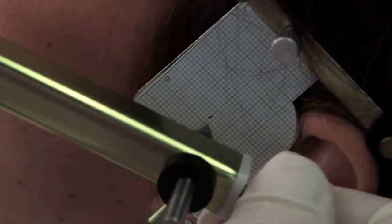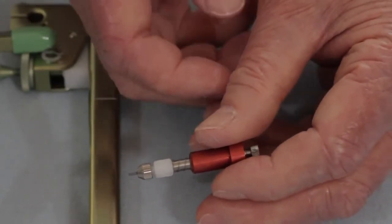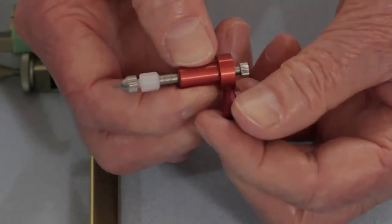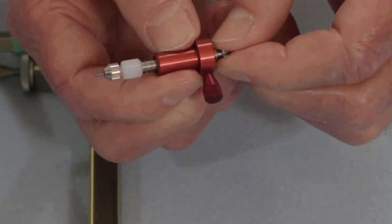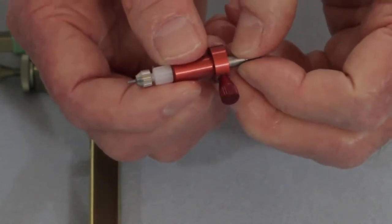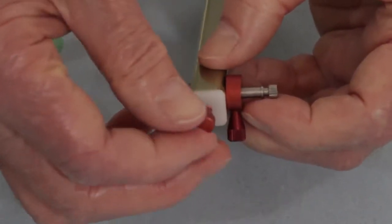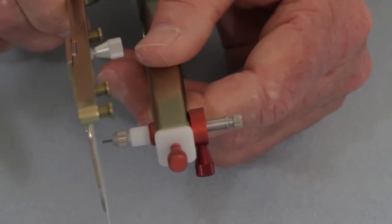Now we want to do the tracing. Now that we've established the proper distance of the sidearm from the flag assembly, we want to use the writing pencil to show you how the writing pencil works. The writing pencil is spring-loaded, and if we release, you can see it moves in and out like this. When I actually put the writing pencil into the sidearm, I want to have it pulled all the way back, and I want to lock it in this position. Then put it into the sidearm, lock it in position, and now on the patient, the writing pencil would not quite touch the flag yet.